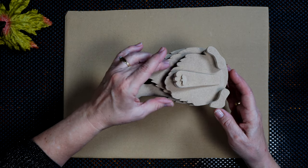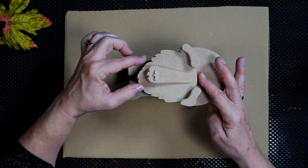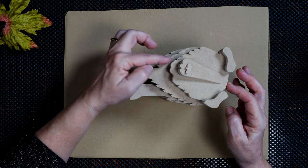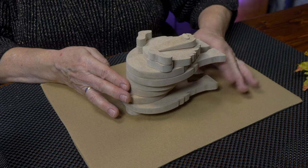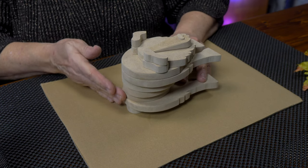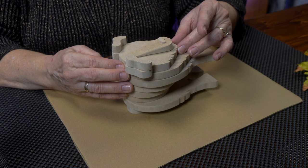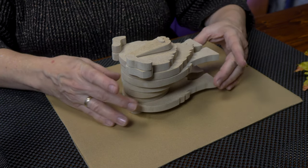How do you want his head to be — up on the body like he's more alert, or down like he's sniffing for something on the ground? It's part of the fun of doing this. You can put some personality into your pup just by angling the pieces. Do you want his back to be all straight, or do you want some bumps in there? Dogs have a shoulder that usually slopes down to their hips. So all these little things you determine. I'm going to put his head up, not all the way, but like he's looking. And I'm going to deconstruct him now that I have an idea of where I want to go.